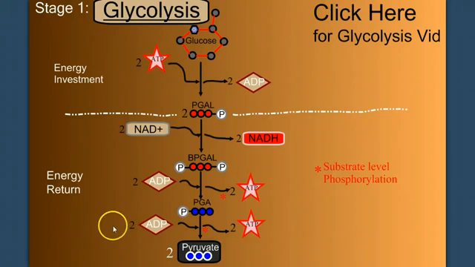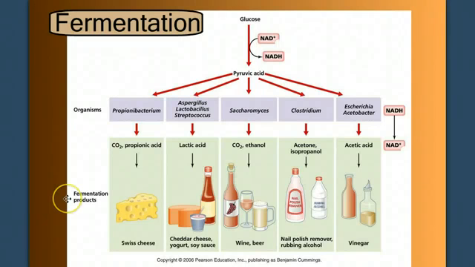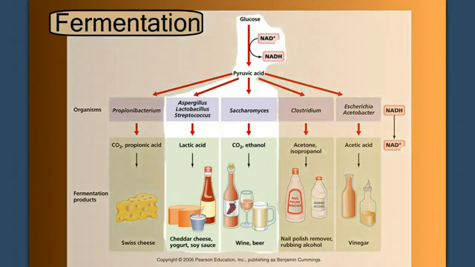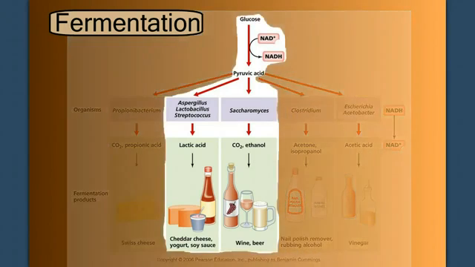Like I said, if you want a more detailed description of how this occurs, go back to our video that we did on glycolysis. The link's over here. Now, at the end of glycolysis, we have 2-pyruvate. And then those 2-pyruvate can enter in what we call fermentation. And fermentation comes in a lot of different variations. We can see all these different end products of the different types of fermentation, but for our purposes, we're going to focus in on 2: lactic acid fermentation and alcoholic fermentation.